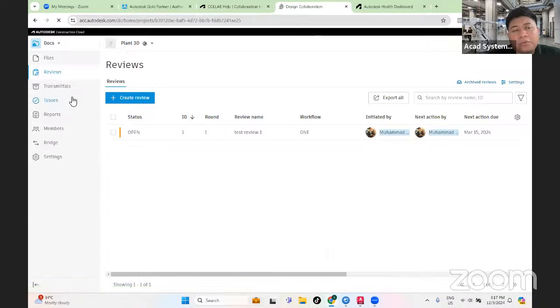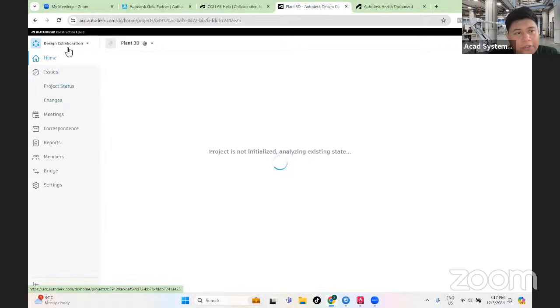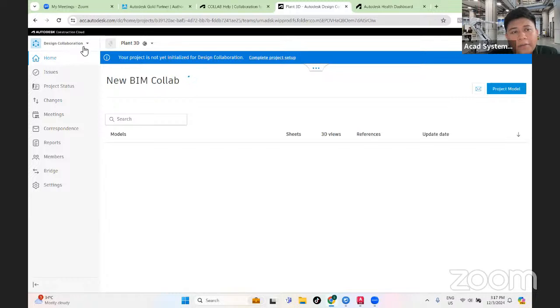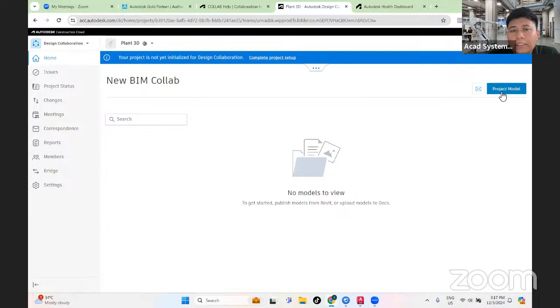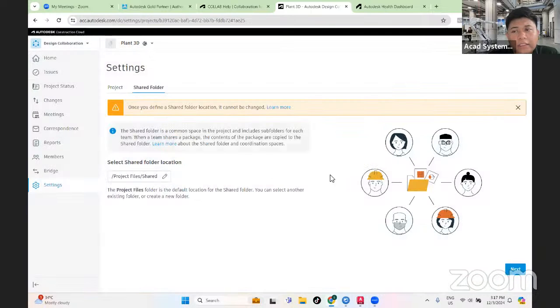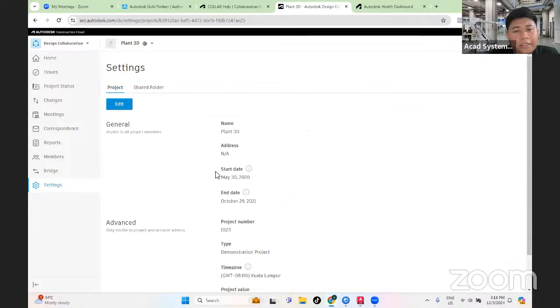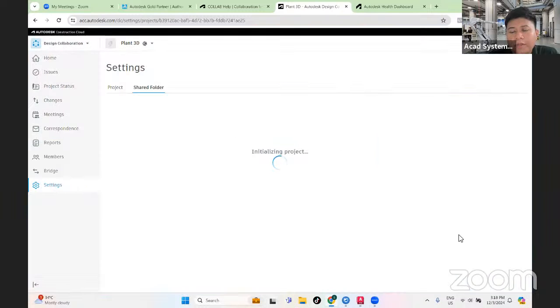What else can we do basically using this? You can also use BIM Collaboration Pro plus Plant 3D to do clash checking, model coordination, and design collaboration. When you have the design collaboration, you need to insert the model. Get started. This will be the most important folder. Everything is done here. Next, confirm and continue.